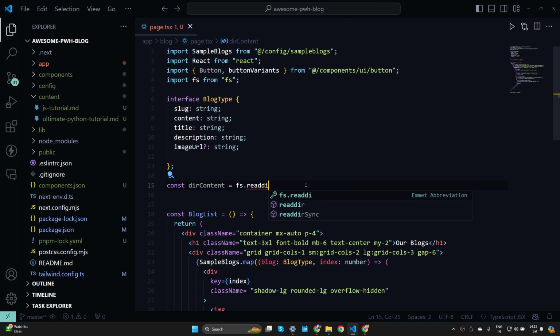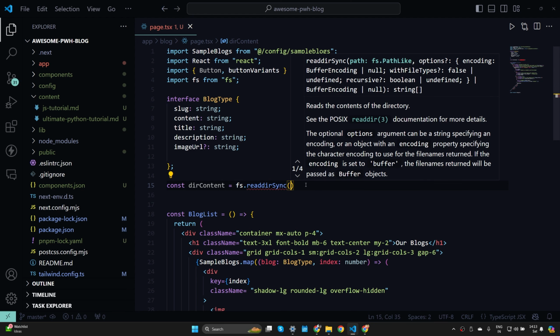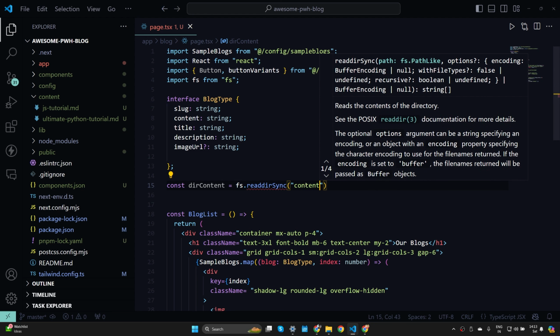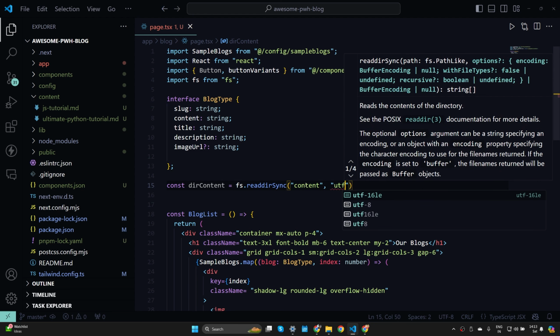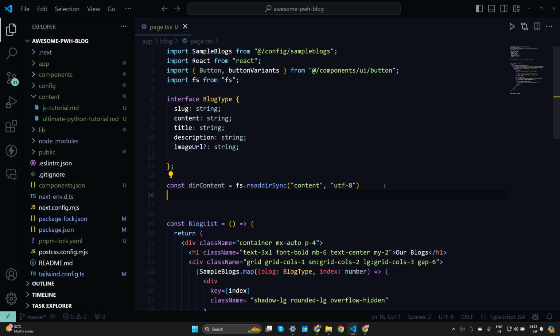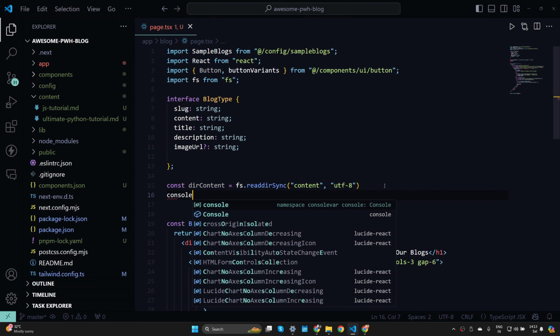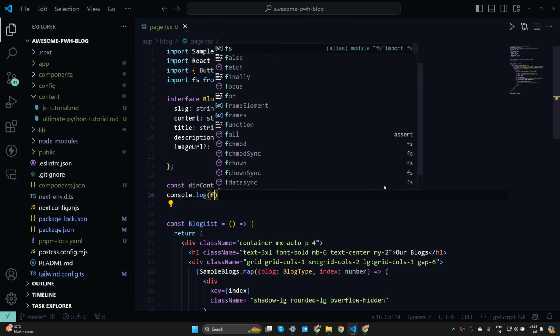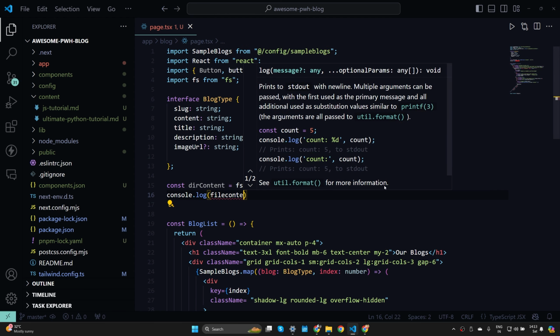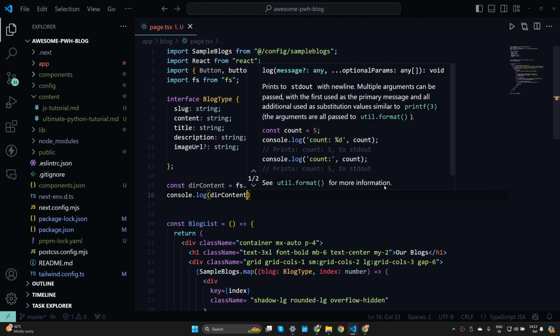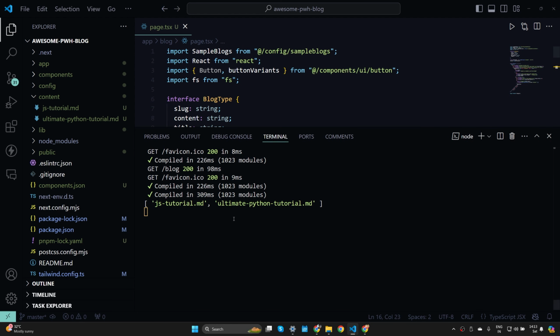There is a function in fs called readdirSync, which synchronously reads your directory content, with utf8, and you can get this code from either ChatGPT or from the internet. Okay, and let's see if I'm able to read the directory content. So let's do dirContent, and let's see if I'm able to get the dirContent here. Yeah, I'm able to get the dirContent here.